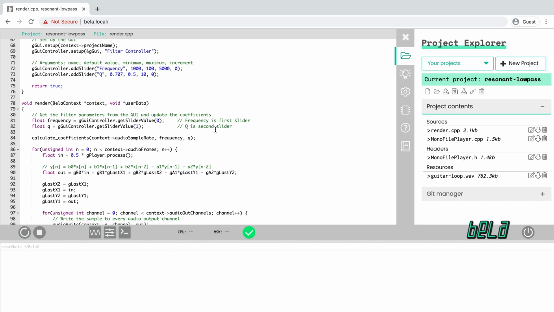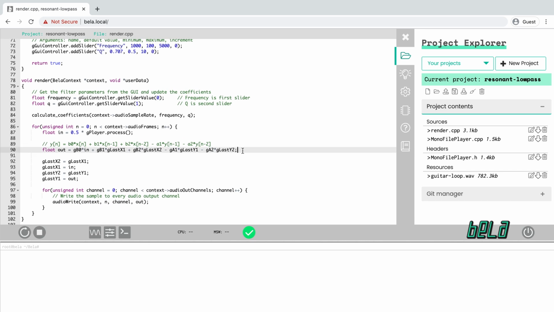So if we scroll down there, we can see that this is the critical equation. This implements the output as a weighted sum of the current and previous inputs with the b coefficients, and then subtracting the previous outputs weighted by the a coefficients. And then crucially, this is the part that updates our previous state. Notice that we are setting x2 equal to x1 before we set x1 equal to the current input, and the same thing with y2 and y1, with y1 being equal to the output.